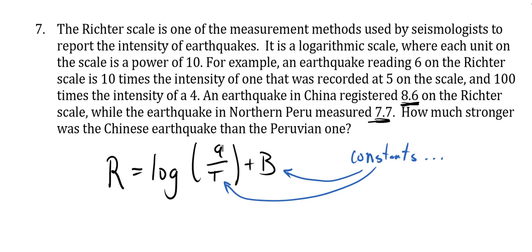So A is actually the amplitude of the ground. You know how sine curves, cosine curves, trig curves have an amplitude. So the change in the amplitude of the ground. That's strange to think about, the ground moving, but that's what an earthquake is. So how much the ground is moving in one compared to the other. That's what the A stands for, I think. But that's what we're exploring, is the A. We want to see the difference in the A values.